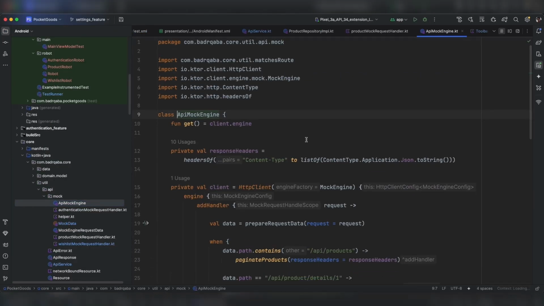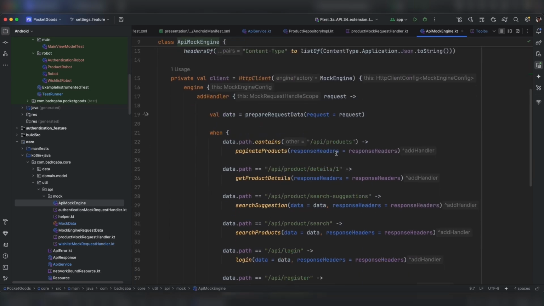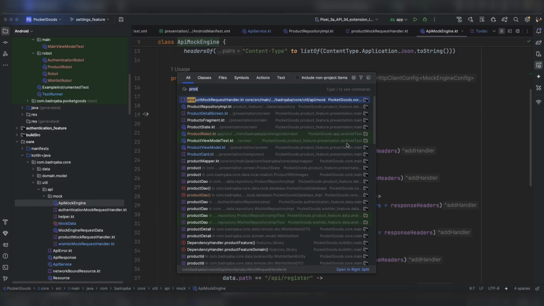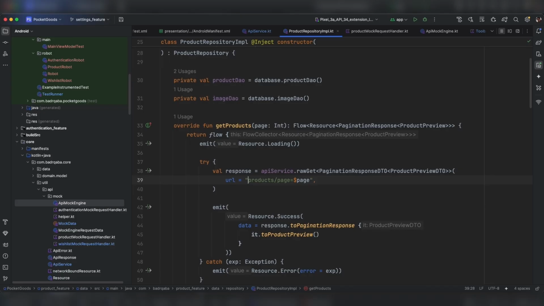And under API mock engine, for this particular URL that's going to serve the paginated products, we don't care about the URL at all, or how the URL is structured. No wonder the test is going to pass. But for production, we have to make sure that we have provided the correct one. I hope it's clear. Now let's come back to this particular one, and it has to be changed to the correct one, which is products. It has to be served like this.